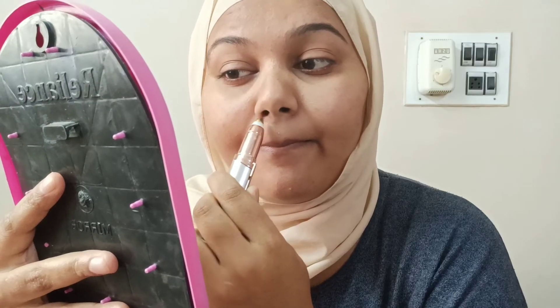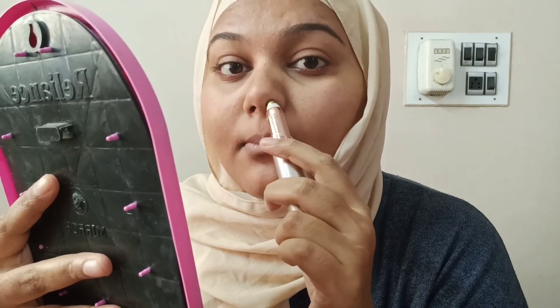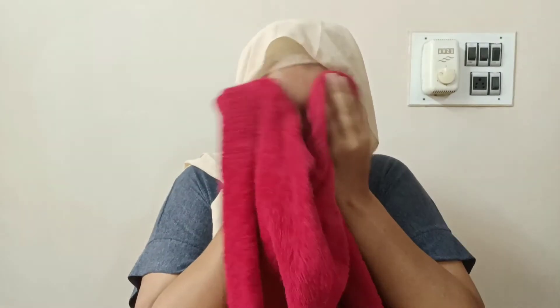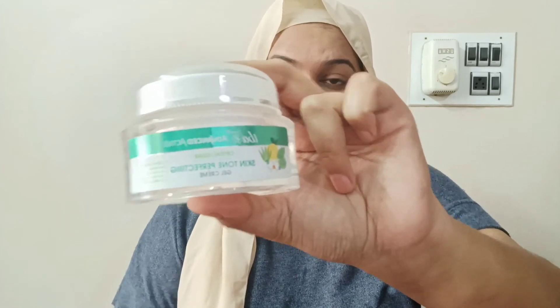That was it about the trimmer. I'm done shaving my face and eyebrows and this is how it looks. Now we're going to see how to remove the hair around the nose. You can just take the trimmer and go gently around the nose on the inner corners if you have any hair, and just gently take it off. Do not worry about the trimmer — you can just wash it off later. You can wash your face using just water and gently pat dry. Now we're going to quickly moisturize. I'm using Iba Advanced Active Crystal Clear Skin Toad Perfecting Gel Creme. You can also use this as a moisturizer. I'm just going to apply it all over my face and gently rub it in, leaving it to dry itself.